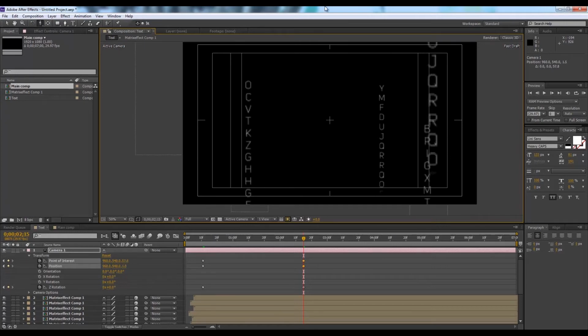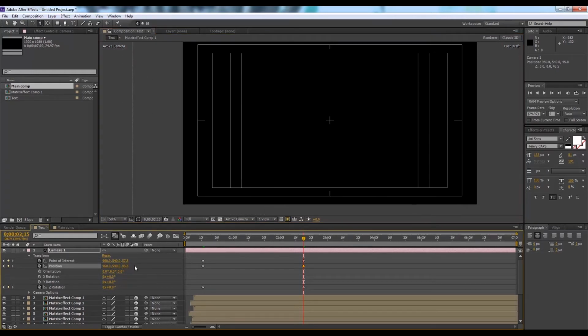The more you do, it will look better. Okay, let's see. Or you can just skip this part, for example the rotation of it.